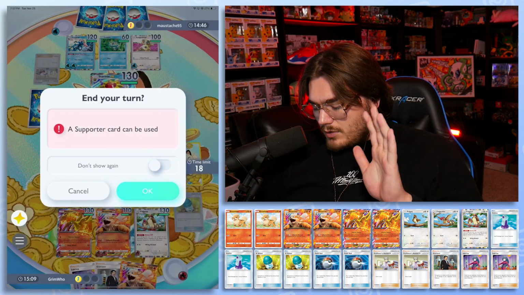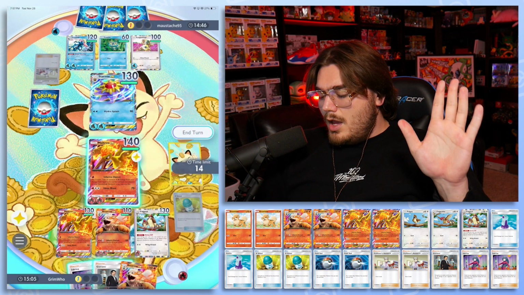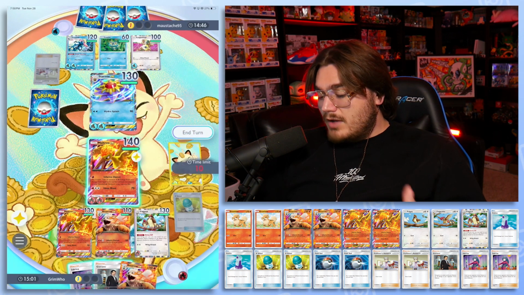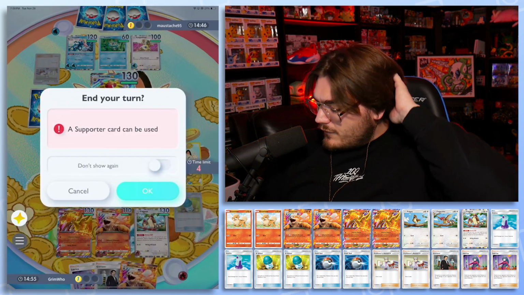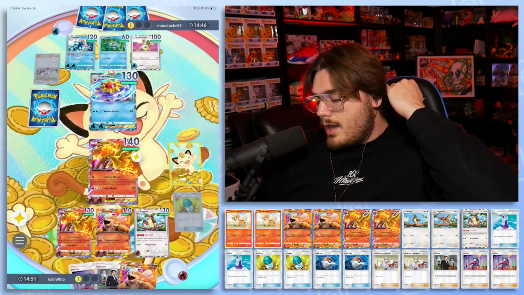What I'm going to do is I'm going to go for Inferno Dance. Let me just do my math really quick. Okay, they have 90. It'll do 110. If they have a Giovanni, we lose. If they don't have a Giovanni, we win. Yeah. Okay. I'm going to go for Inferno Dance. I'm going to see if I can just get some extra energies, because why not?